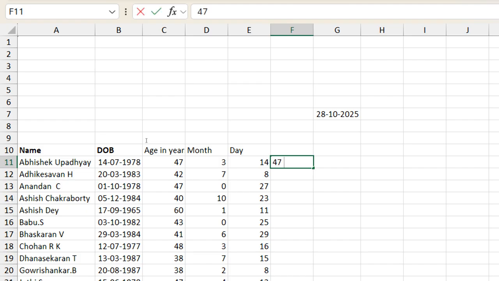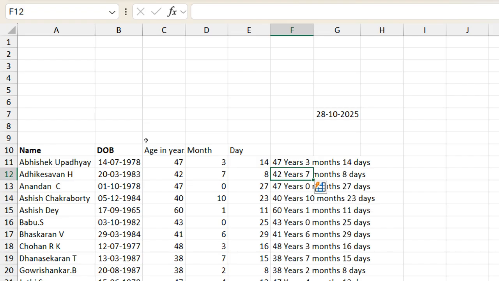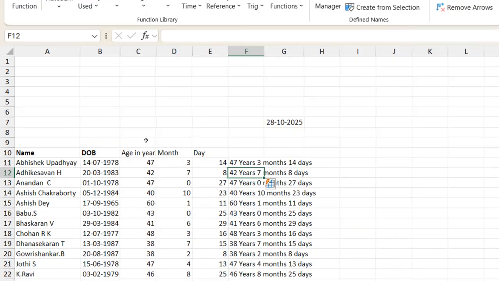So let me type one example here. 47 years, 3 months, 14 days. So this is how I want the output. So I type the one example. Check with one example whether one example is working. If one example is not working, try with 2 examples. Let me press Ctrl E. I think it's working fine. Yes, it's working fine. If it is not working, then you can give one more example and you can press Ctrl E also. So just give one example and you can press Ctrl E. Flash filling. Super. Right. So this is what we did yesterday using the date function.